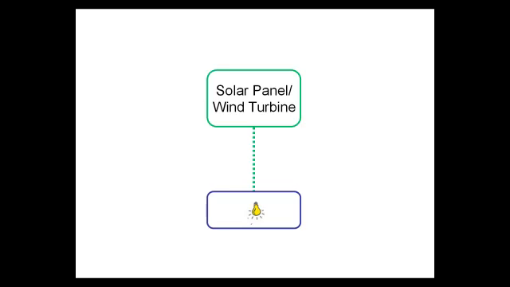Conceptually, this is what we'd like to do. We have our power coming from our solar panel or our wind turbine, and we'd like to power some appliances. I've used a little light bulb, but it could be anything. Now, I've drawn a dotted line there because it really is just a conceptual connection. We can't typically connect our solar panel or wind turbine to certainly not a domestic appliance. And here's why.